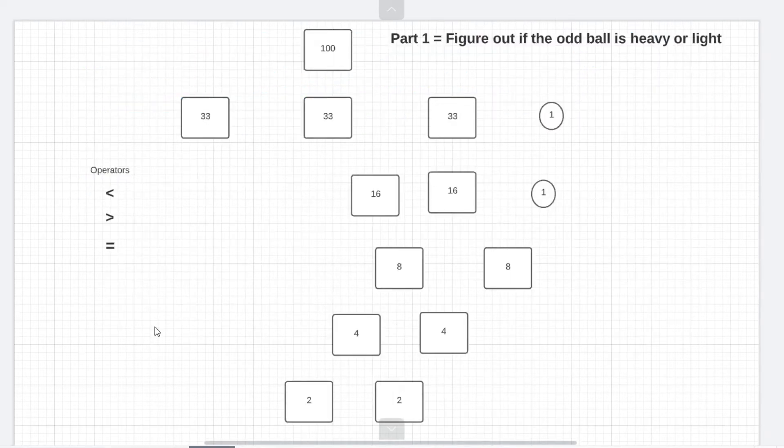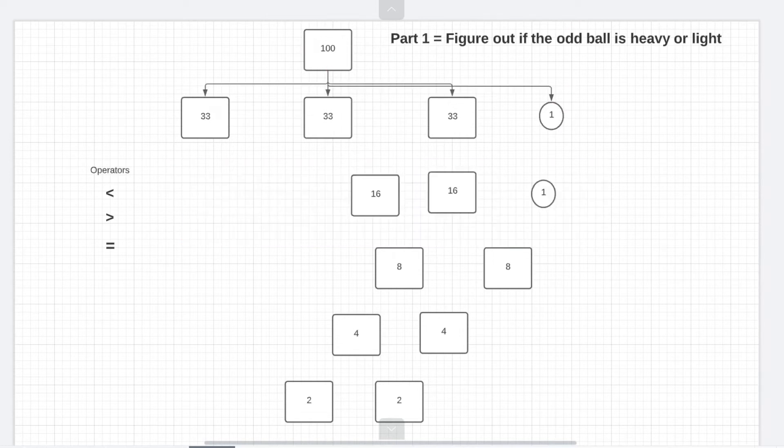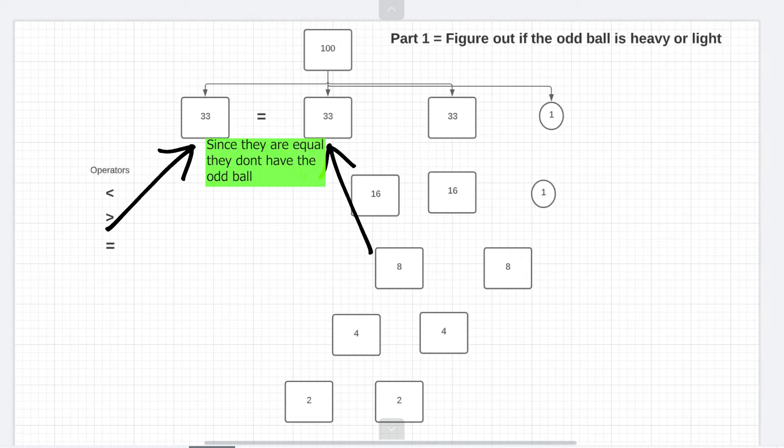To do that we'll divide our set of 100 balls into three sets of 33 balls. We tried dividing into two groups of 50 but that didn't work out. So naturally the next step should be to try dividing into three groups. Since 100 is not directly divisible by three, what we do is we take out one ball and keep it on the side and then the remaining 99 are divided into three of 33 each. And now we'll just take two out of these three groups and compare them against each other. So let's say the first and the second group are equal in weight. So as a next step what we do is we compare the second group and the third group.